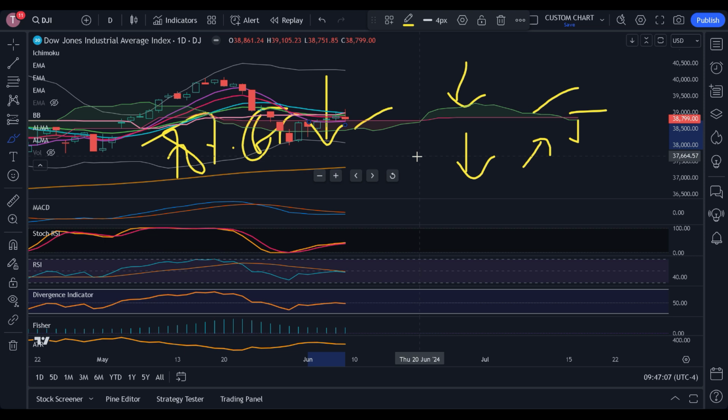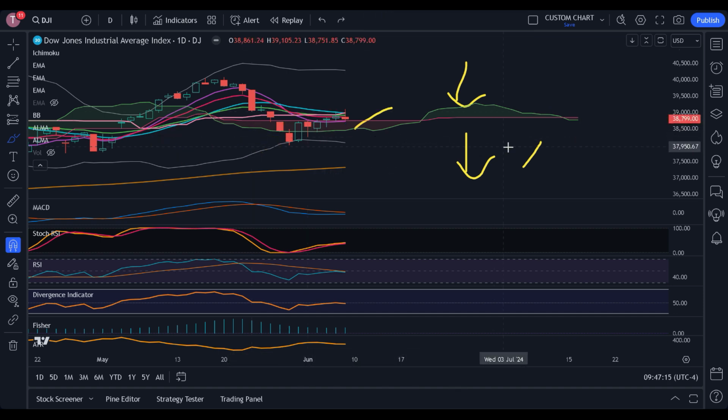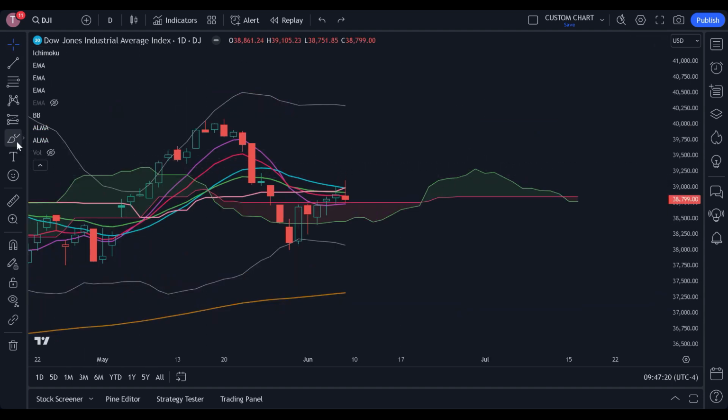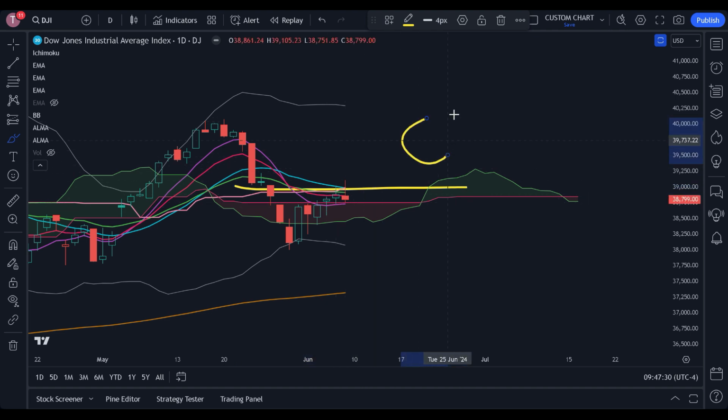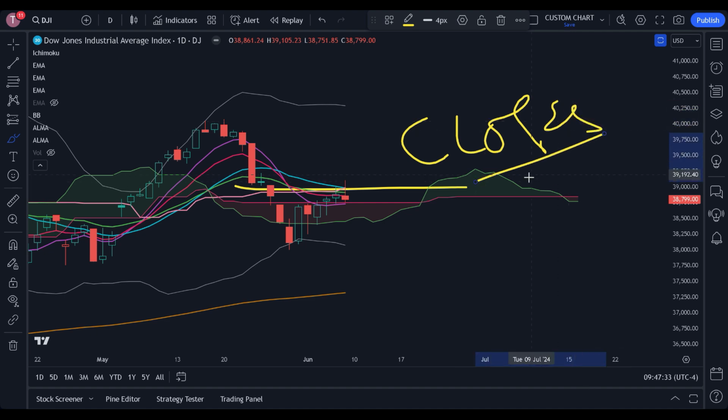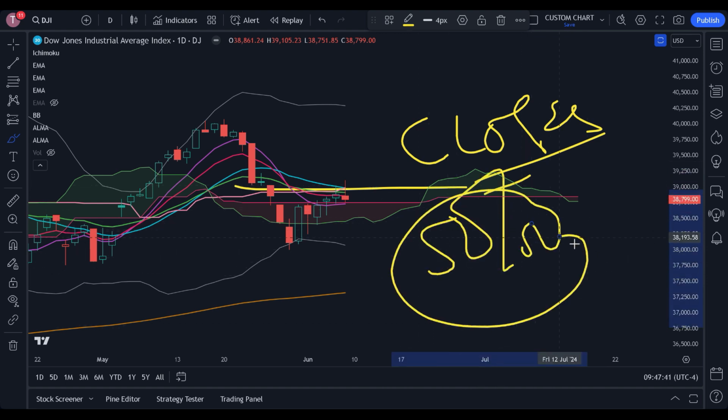So what does it mean? It means that until the Dow Jones comes out of this condition, and at least comes into a neutral condition, the bull move will not be seen. The neutral condition will happen only when the Dow Jones sustains above all of these moving averages and closes above all of them. Only then will we say that the Dow Jones is 50-50, and then it will allow the bull side movement. Otherwise it will not.